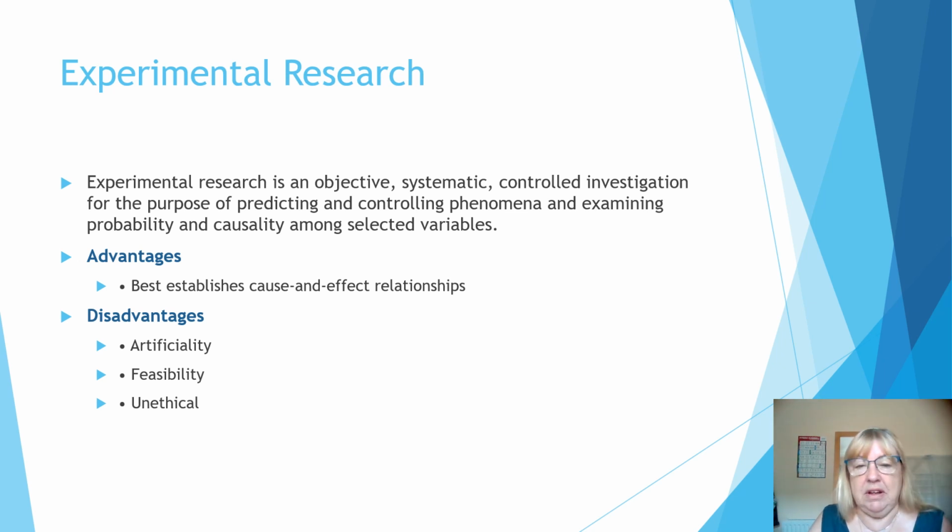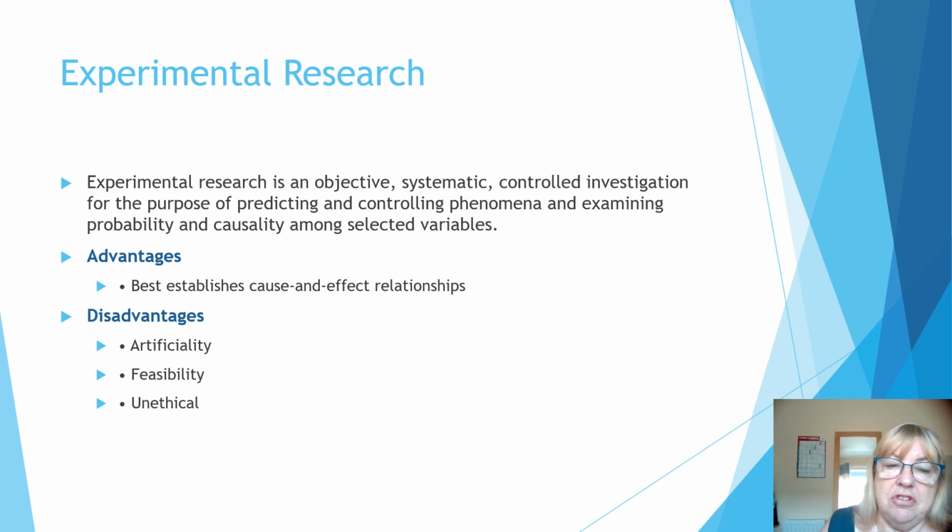Experimental is probably, again, another classic research that we often think about. It's objective, it's systematic, it's a controlled investigation to predict an outcome. So you usually go into it with an idea of what it is. So it's about finding cause and effect. So in this way, you could turn that previous question around and say the pollution in East London is the cause of high asthma levels in 8 to 10-year-olds, and then you would go on to prove it.